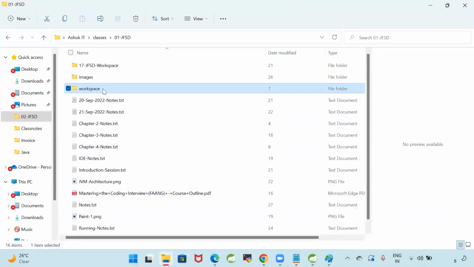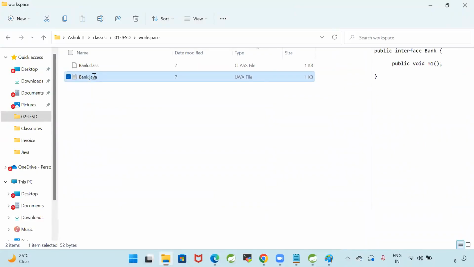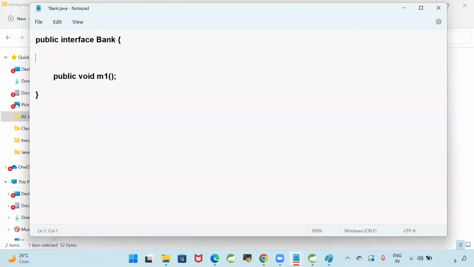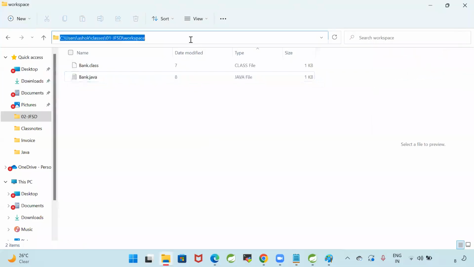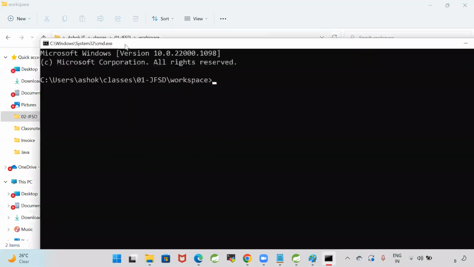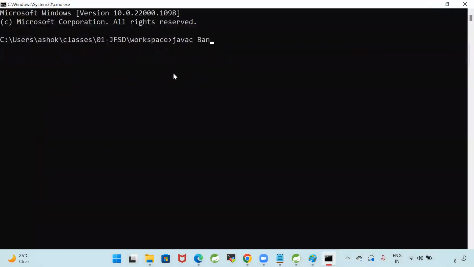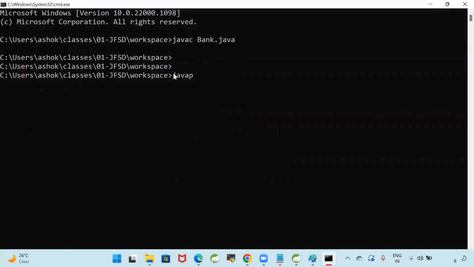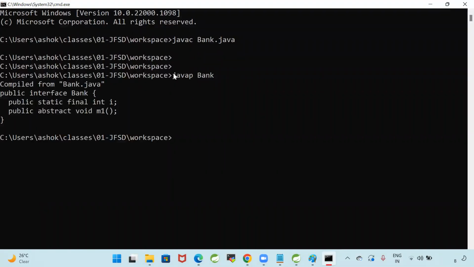Go to the workspace, Bank.java. It is an interface, right? I'm writing int i = 10. By default, that variable became static, final, and public.